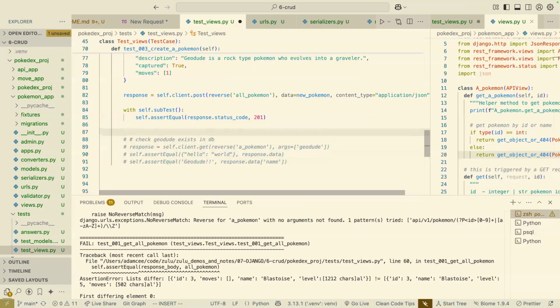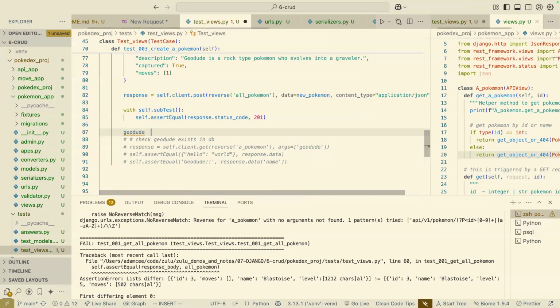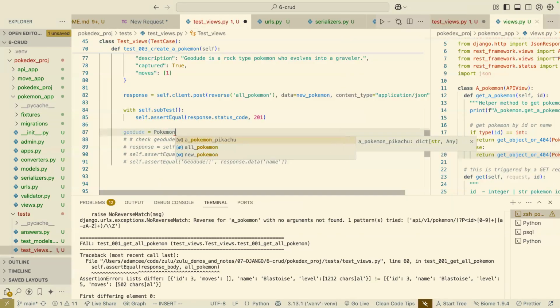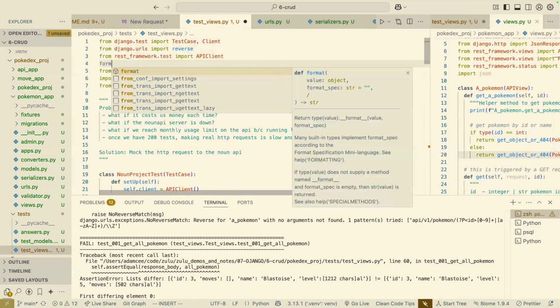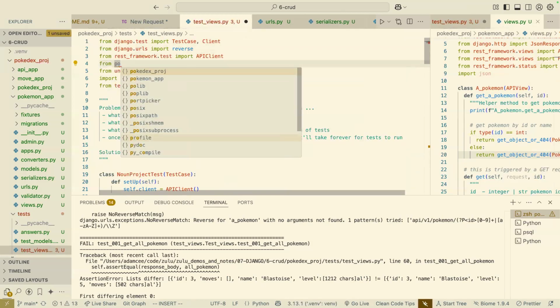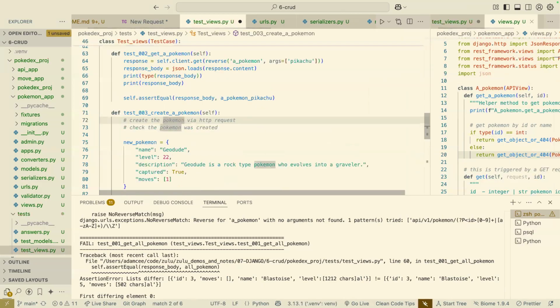And frankly, the other way to do this is we can do Geodude equals Pokemon objects get name equals Geodude. And I think I would have to from Pokemon app models import Pokemon.